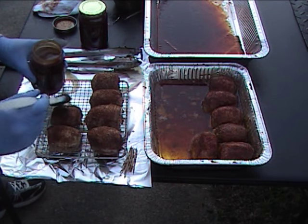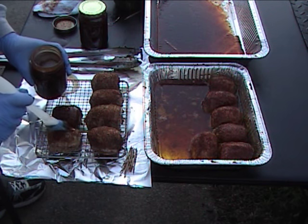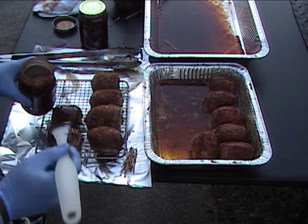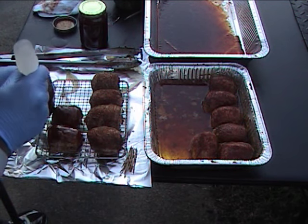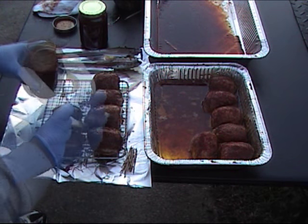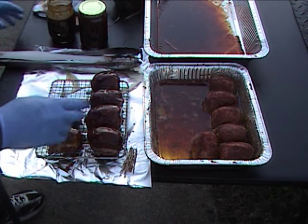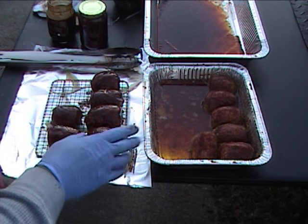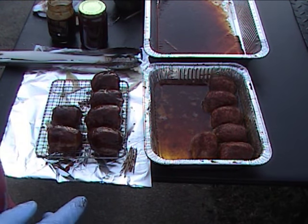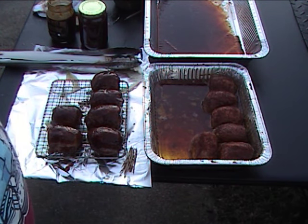Now typically what I would do is have a dipping pan and dip these in. I hope you can hear me. But I ran out of those little small disposable aluminum pans. All his are done. I got some other chicken that I'm experimenting with. I want to go ahead and get those done too. So I'm going to throw these back on the smoker. Next time you see me, I'll be doing a taste test. Alright, see you in a little while.